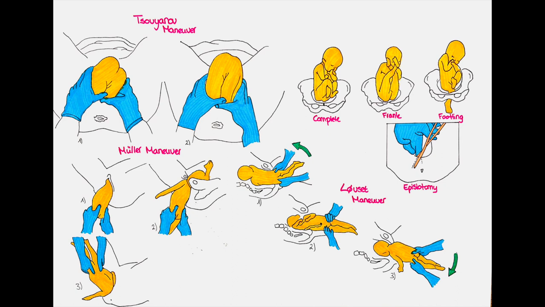In a breech delivery, the largest part of the baby — its head — is born last, so this can take a while. Usually when the baby is born head first, the head is already engaged for quite a while and molding of the head occurs, where the cranial bones are compressed and pushed towards each other to decrease the diameter of the head, and the birth canal is stretched so every other part coming after is smaller. But in a breech delivery the biggest part comes last, and molding of the head doesn't occur to the same degree.